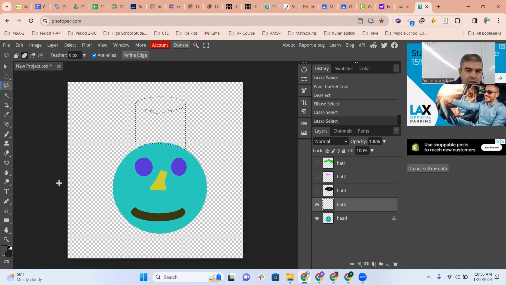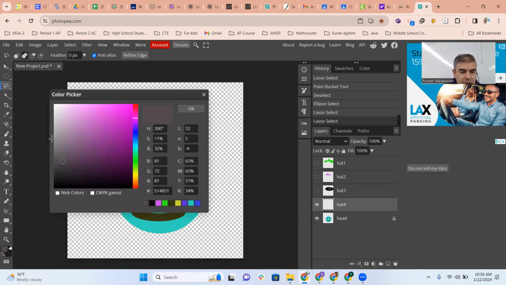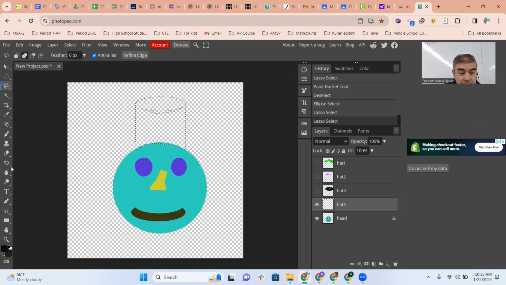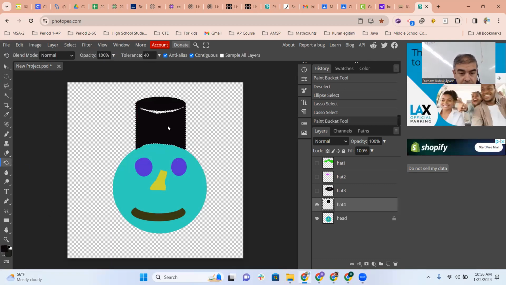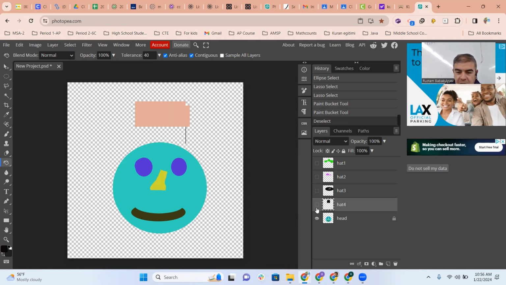Yeah, something like that. And let's make it this color. Or it's black, actually, black color. Sure. All right, something like that. Control D. So you see, I have several hats.